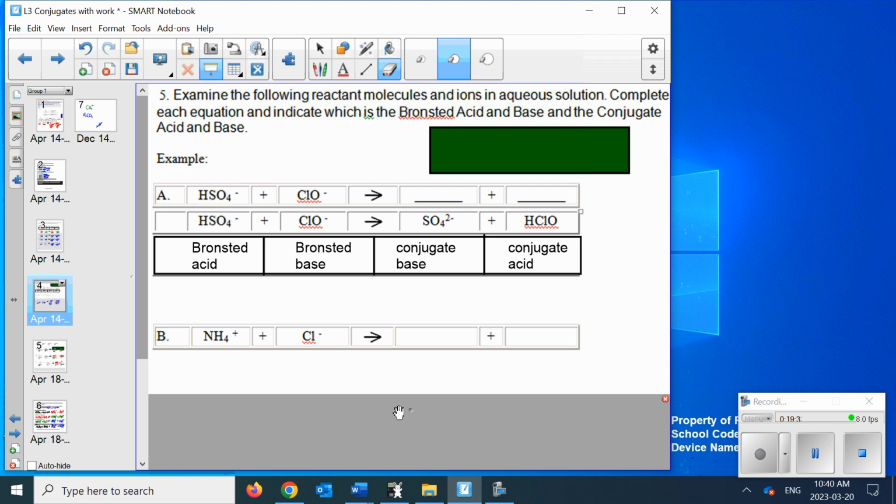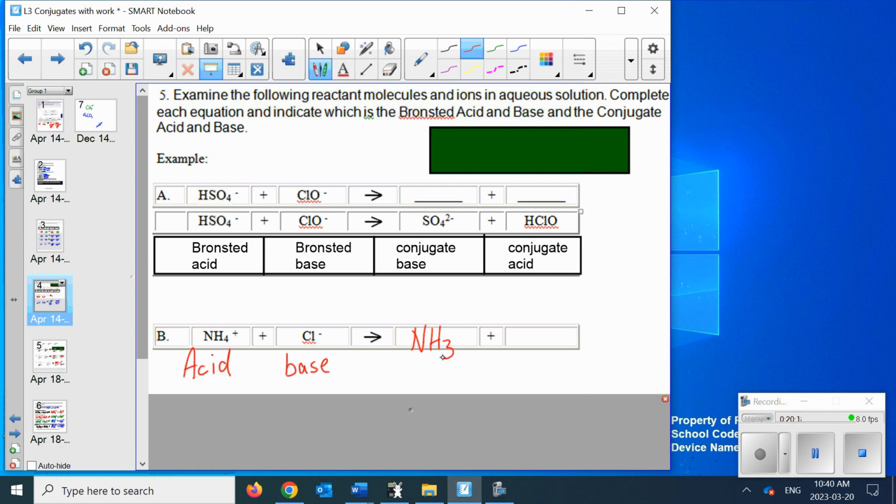Okay, I have A written out, but we're going to just do some predictions. Now, these ones I made it obvious which one's the acid because it has an H to donate. NH4 plus has to be the acid because it has an H to donate. Cl minus does not. So this has to be the base. If NH4 plus is the acid, this is a weird one because the H doesn't come at the start. We take off an H plus, so we lose the positive, and we lose one of the H's, and you're down to 3. We'll call it ammonia. It's NH3.